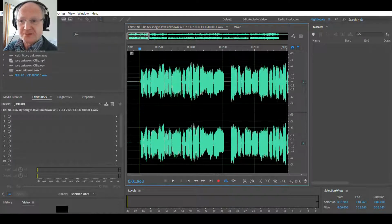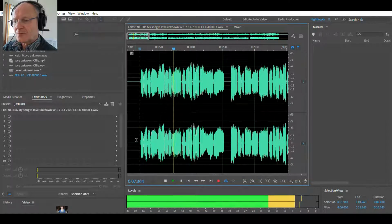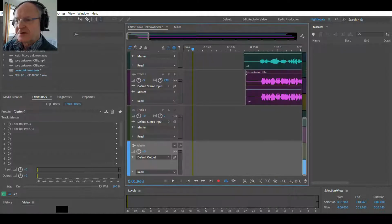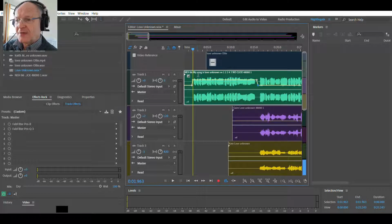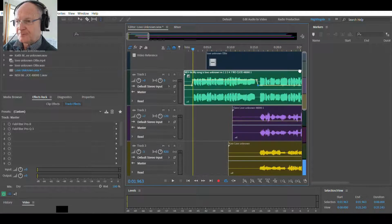So we're looking at this file that you're seeing there is the organ, but this time without a click. There we are. That's the intro. We go into the multi-track setting. Here you will see at the top there, that's the organ track. Then there's Claire, Katie, Keith, and then finally Ollie.